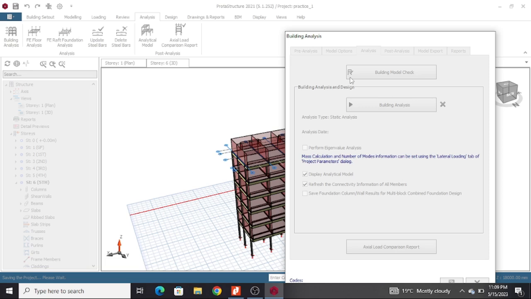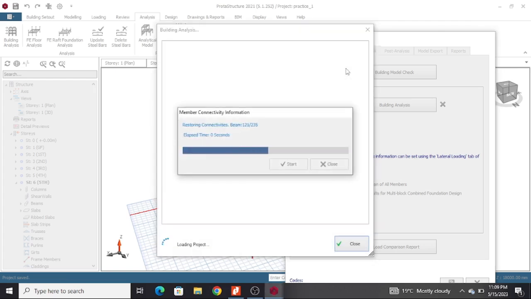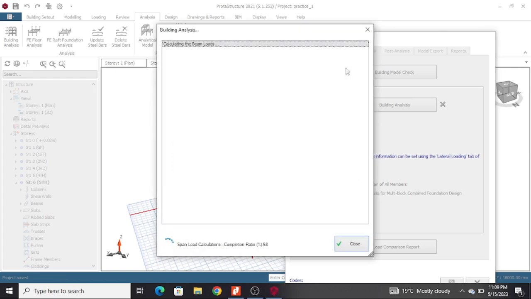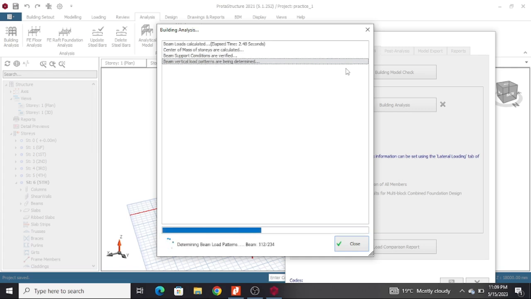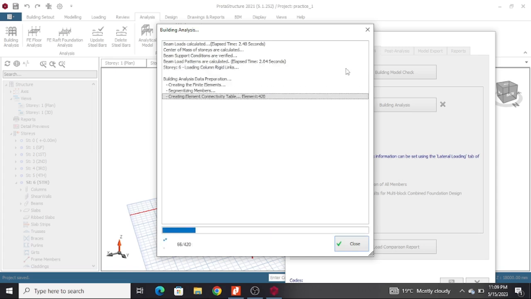So having selected analysis, you can wait. This depends on the strength of your computer. Sometimes if your computer is strong enough, it has a good RAM, this becomes quick. Mine is also not that bad. I'm able to do these works efficiently.